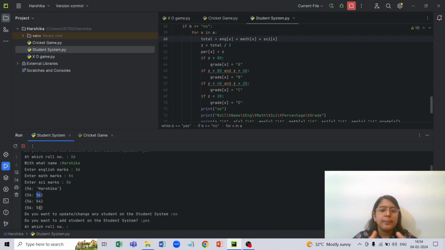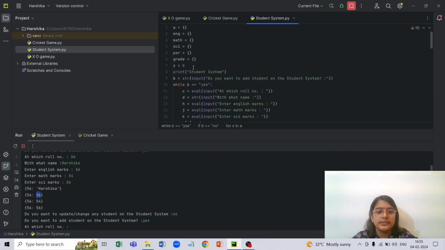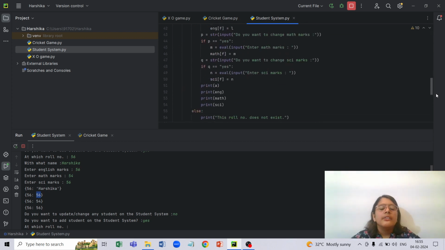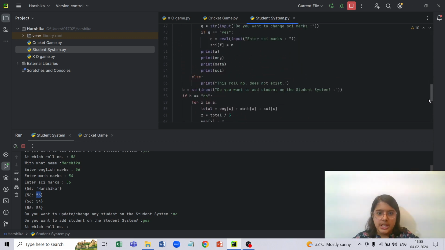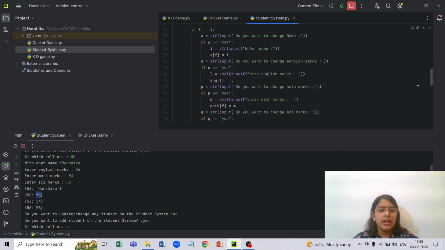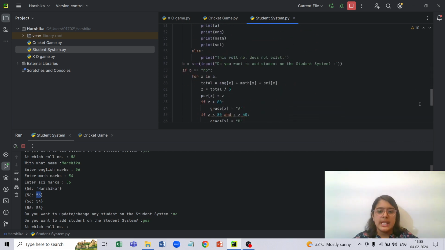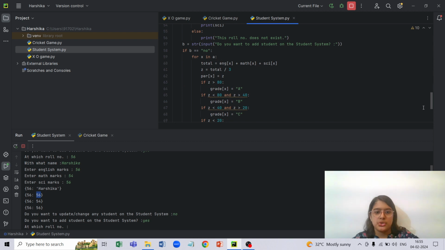and as we take out a percentage, we divide it by the number of the subjects. So here we had 3 subjects. So we are doing Z. Now remember we had a variable Z in the starting right here. So now we are using that variable. You can even define it just before you use the Z variable, but it is easy to keep all the variables together and all the dictionaries together. Then you don't need to search for it throughout the code.